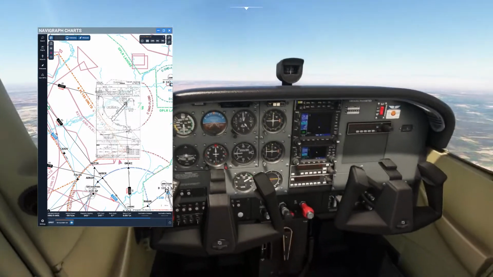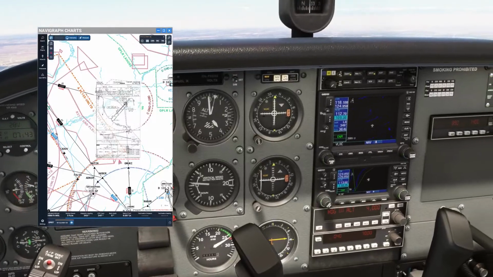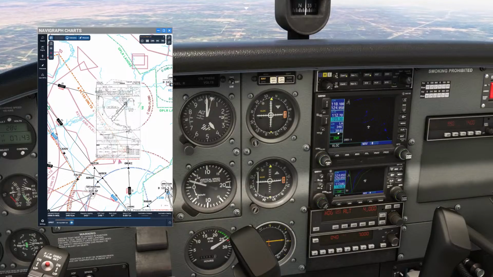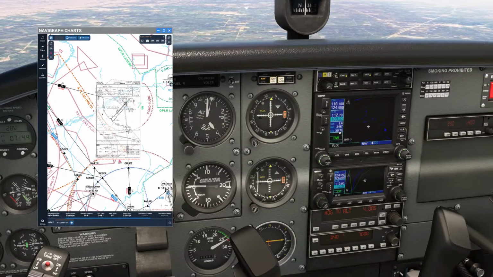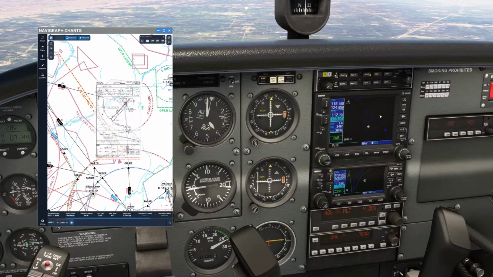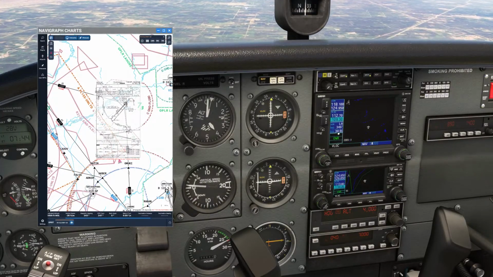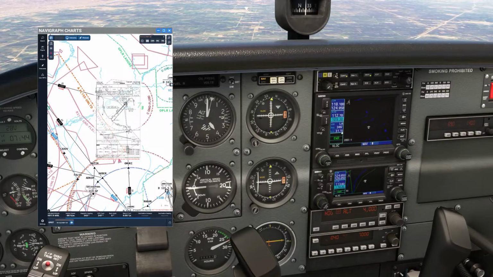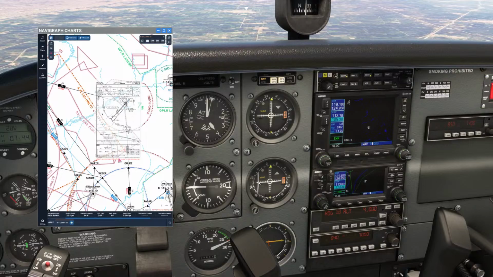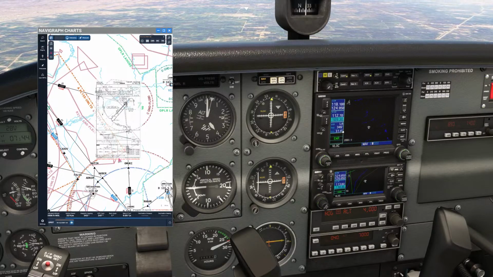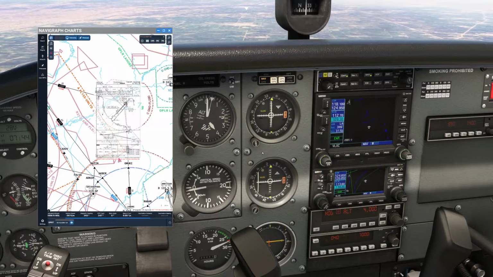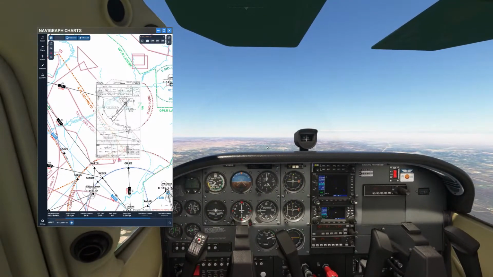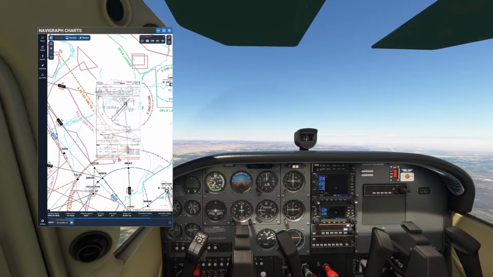You can see the distance from this station is 30 nautical miles, 30.7 nautical miles. So we are going away from it, so that's why this distance is increasing. So I know that after 53 nautical miles, this point will come. So once 50 is here, I will start to adjust the altitude and wait for this line to come in the middle. So still almost 19 nautical miles to go. Again, the speed is increasing. I can just adjust the throttle.